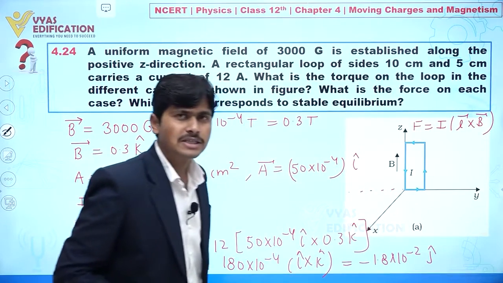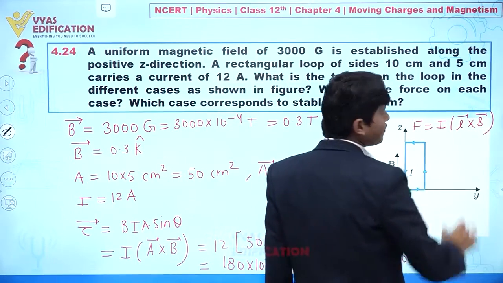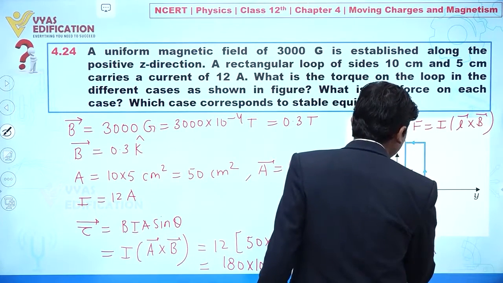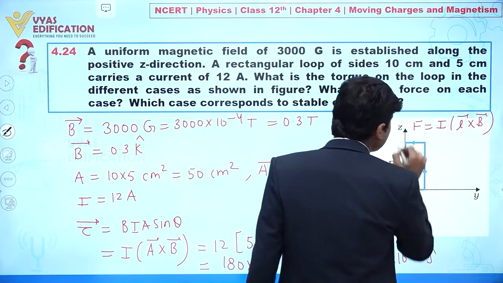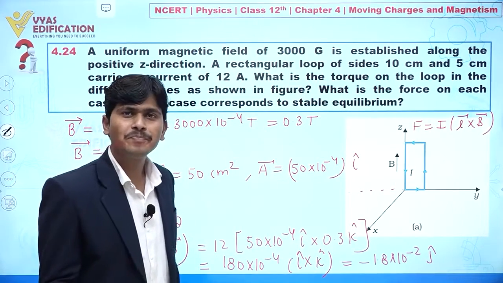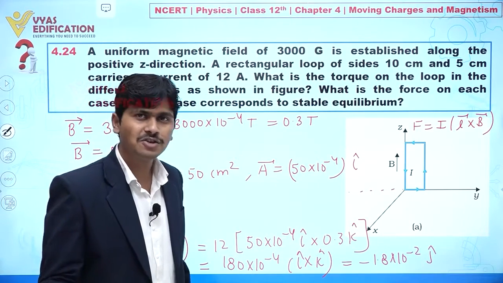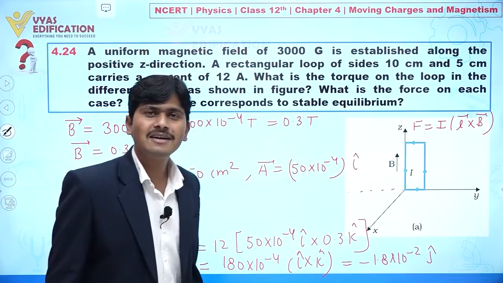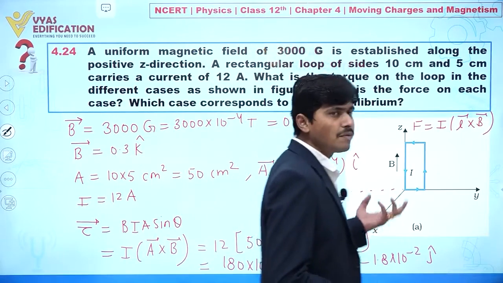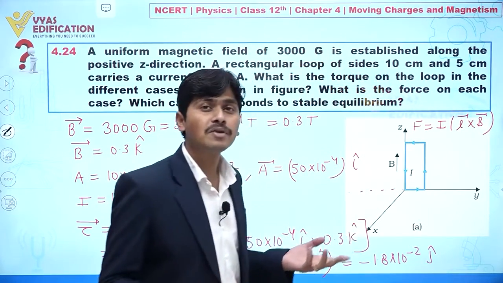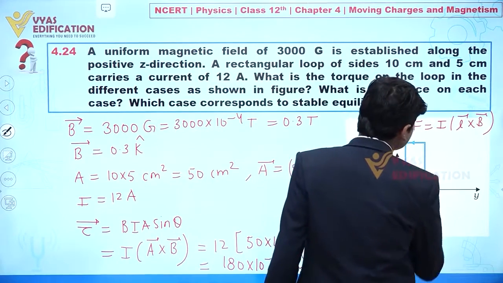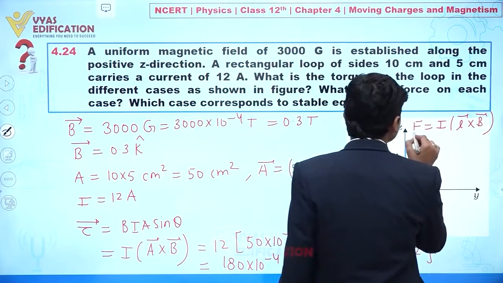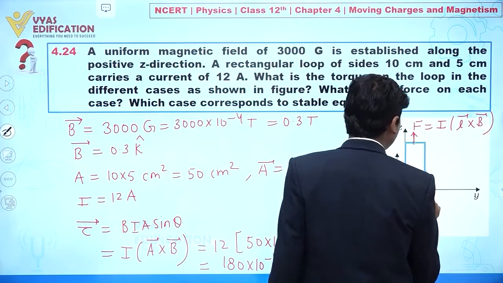Clear? Now whenever I say this is B I L sin theta, theta is the angle between L and B. So whenever the current element is parallel to B, the angle is 0 or 180, so sin 0 and sin 180 are 0. Clear? But what about this one? Definitely the angle between B and L is 90 degrees, so force will act, and that will be maximum. But what about direction? Both wires are parallel and current is going in opposite directions. So definitely, let's suppose on this wire the force is acting in the upward direction.